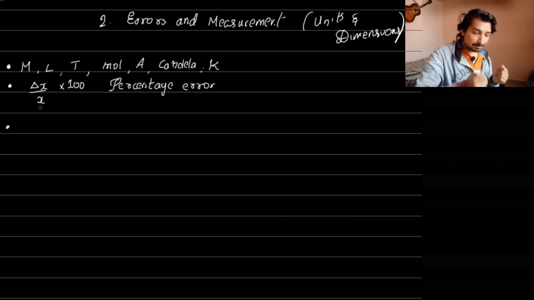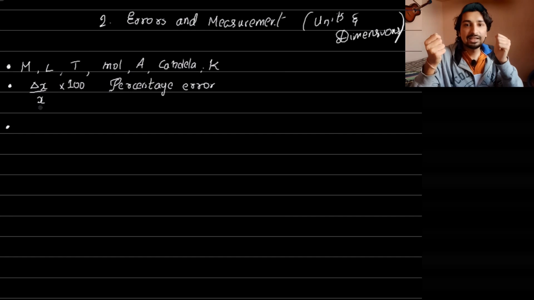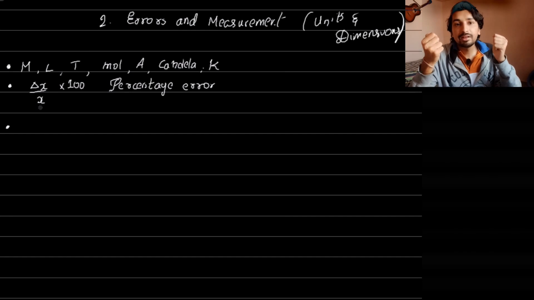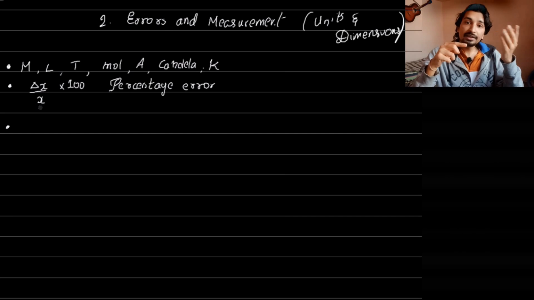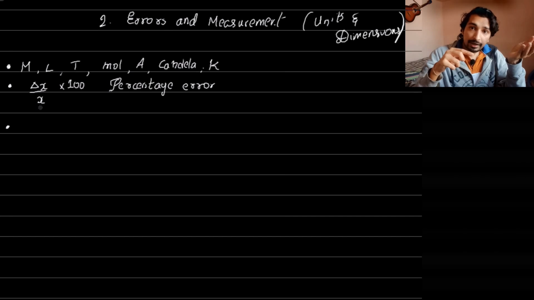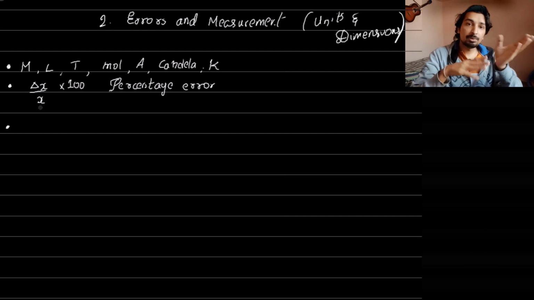Okay, so I measured a length and got 10 centimeter, but I know that my scale doesn't show me an accurate reading. Accurate means exact reading. It will have some error, right? So my scale shows 10 centimeter, but it can be 9.9 or it can be 10.1, right? I know that my scale has an error of 0.1, so it can be below or above it.